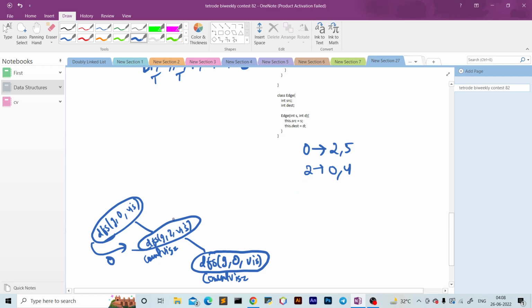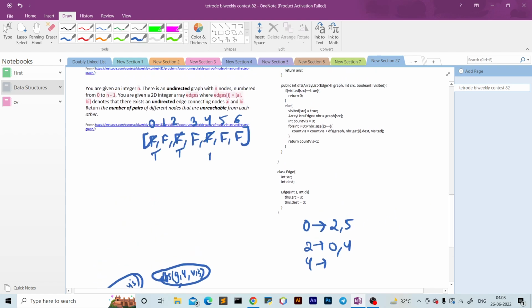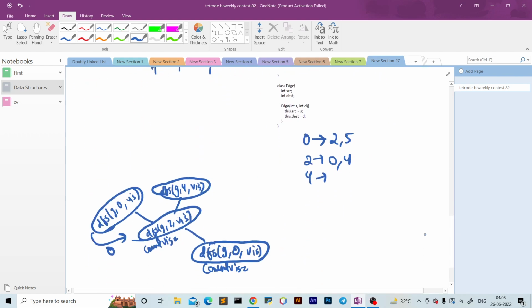Now after this 0 thing, I would call DFS of G comma 4 comma visited. Now for this 4, I would first mark it as true, then see the neighbors. 2 and 5 are the neighbors. Now again I would call DFS of G comma 2 comma visited, and since 2 is already visited I would simply return 0. Now I would call DFS of 5.